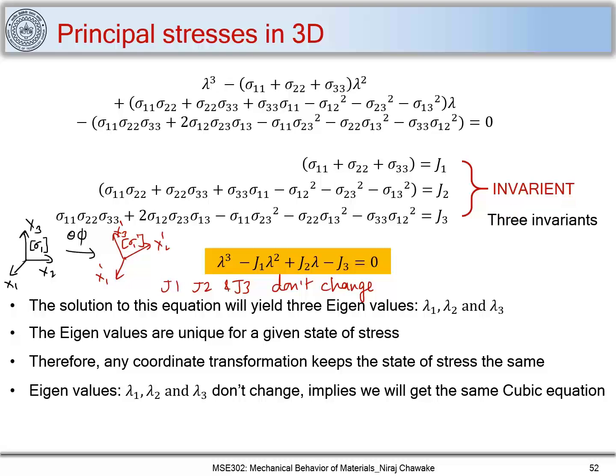So if you recollect, let me write it down. When we discussed the 2D stress state, we got two invariants. Okay, I have mentioned it earlier. And when we have a 3D stress state, we get three invariants. So these are the three invariants, J1, J2 and J3. Now let's look at what these J1, J2 and J3 exactly mean.